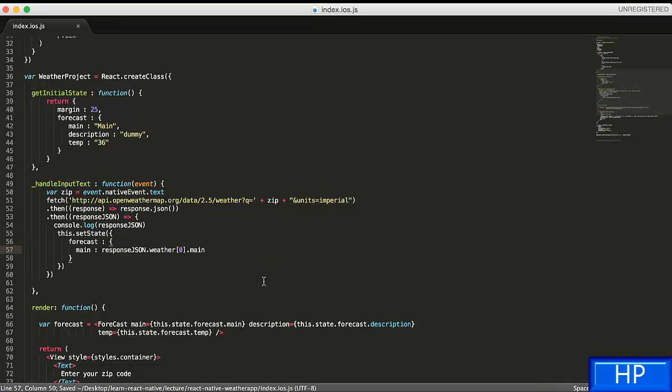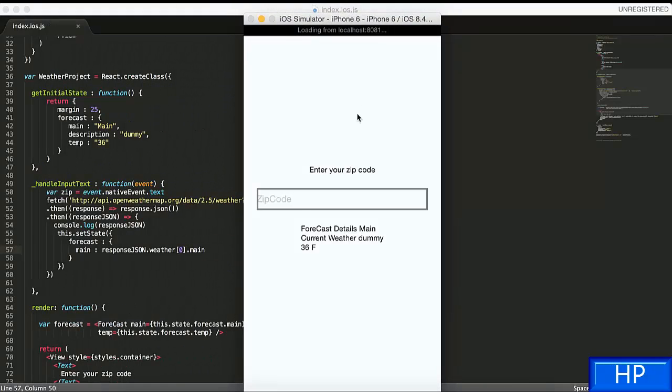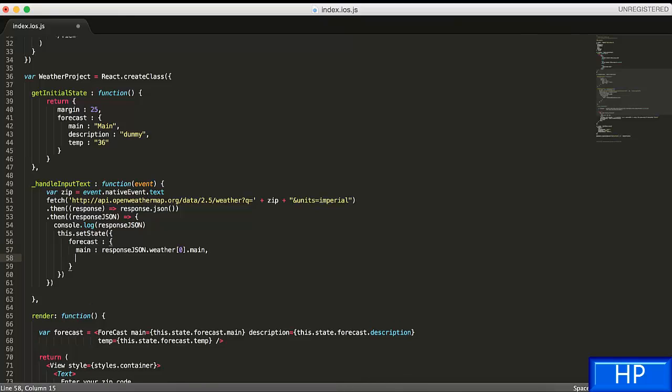Now let us save this file, open your iOS simulator, refresh it, type your zip code 600002, enter, and you can see that our forecast detail got changed from the hard-coded value to what the OpenWeather API returns as a result. Now let's do the same for other properties of our forecast object.